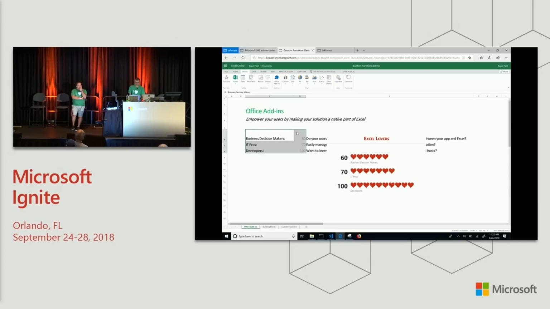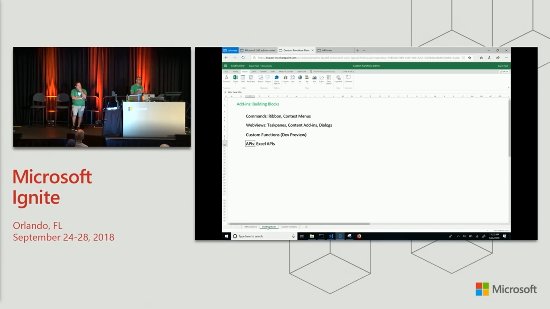So if we were to say a bunch of BDMs walked into a room, the data would react through a data change event and update itself. So here we have an example of an add-in that showcases two building blocks. These building blocks are a web view, which shows dynamic HTML content, as well as it talks through our APIs to interact with the data inside the user's document. I wanted to also talk about a few other building blocks that we have.